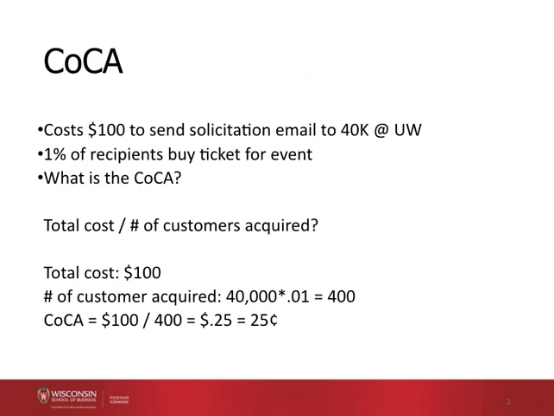Here's the answer. Our total cost is $100. That's how much we spent to get the email list and to send out all the emails. The number of customers that we're going to acquire is 40,000 times our 1% success rate. That turns out to be 400. So our cost of customer acquisition is our total cost divided by the number of customers acquired, $100 divided by 400, or approximately 25 cents. So our cost of customer acquisition, that is our cost per each customer, is 25 cents.